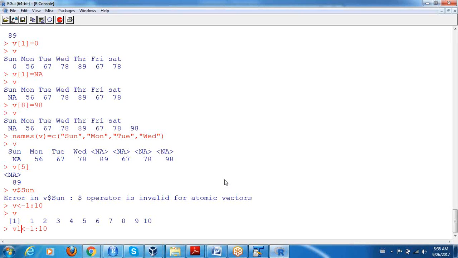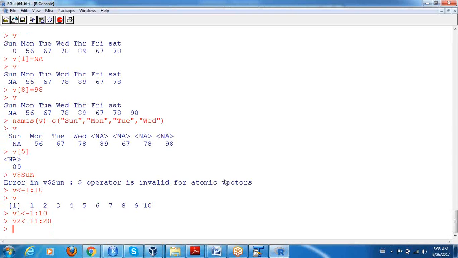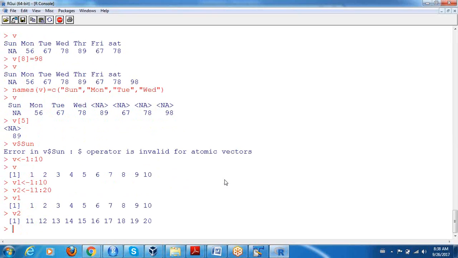I always prefer to create a vector with V, matrix with M, and array with A. That's a naming convention we follow, so that by looking at the name itself, we can understand whether it is a vector or a matrix. So V1 looks like this, V2 looks like this.